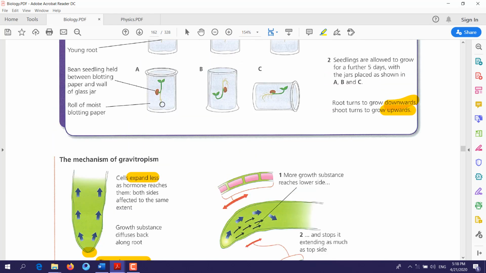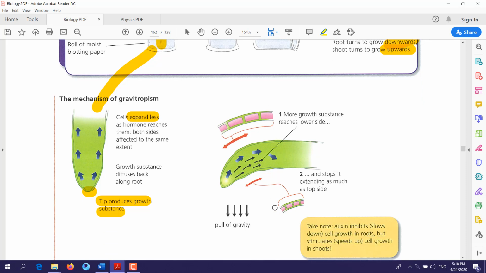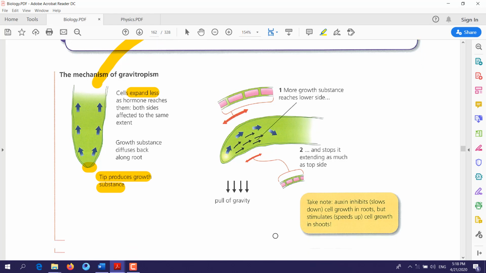This is the state when the root is going directly to the soil. But here, like this one, why will it bend? Now, what will happen? Just keep in mind that more auxin makes the cells absorb less water, as we explained in the last lesson also. Now look here, what will happen?